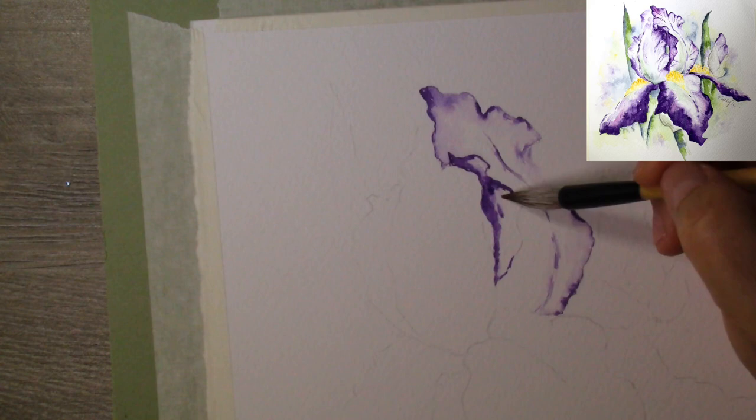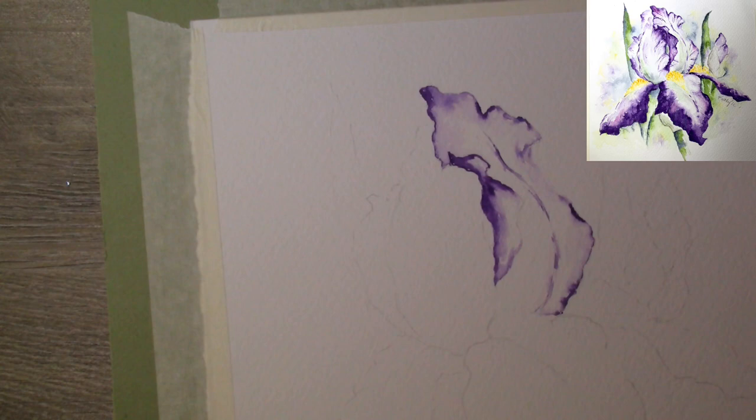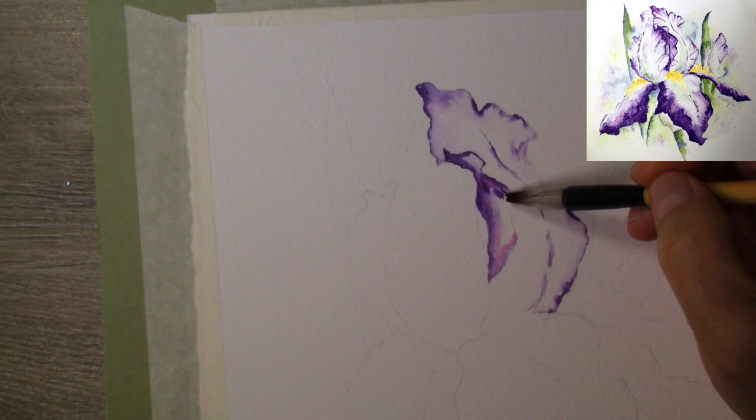Now, as I always tell you, I do not like to do one color of purple, okay? So I'm going into my Quinacridone Violet, like right there, because that's from the same family, right? And I'm gonna sneak some of that in, not a lot, just a little bit. You can see that now the color has come to life. It's so fun. That's what watercolor can give you, and we're gonna take full advantage of that, okay?